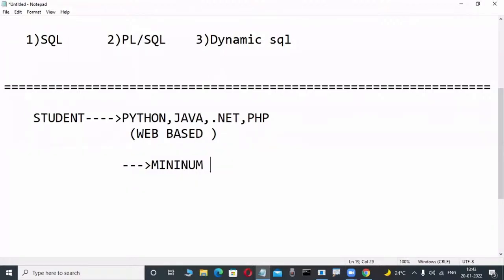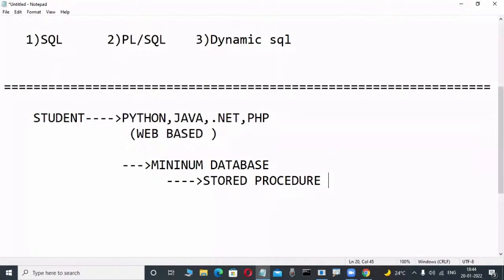.NET programmers have ADO.NET, and in that they are also using these types of databases. In those databases, minimum knowledge means stored procedures, a regularly used concept. That's why when Java or .NET programmers attend an interview, many interviewers ask: write a query to display employee salary, write a query to display the second highest salary, what is a join, write a query to delete duplicate rows from a table. Many predefined queries they ask.